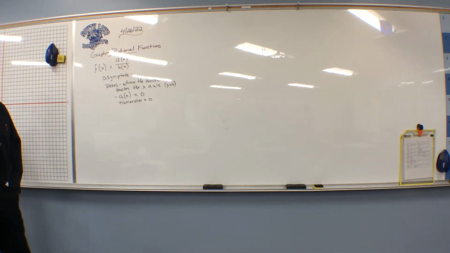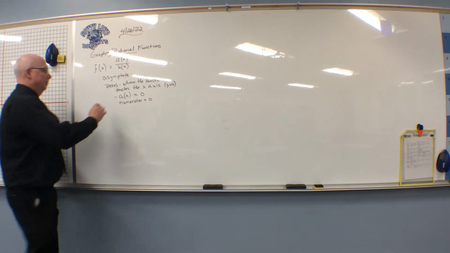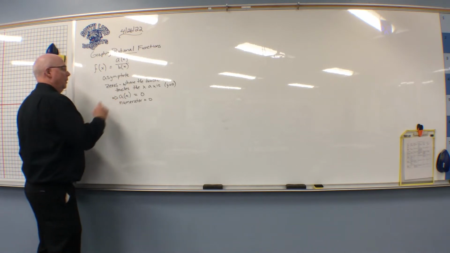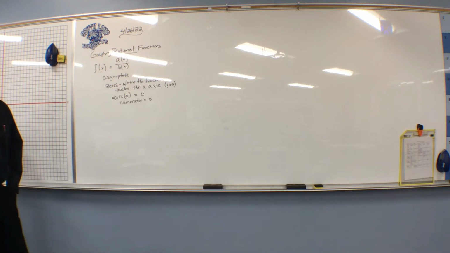Is that negative a? No, it's just a tick mark. It's just a tick mark. Okay, I didn't know how to do it. Maybe an arrow, would that be better? Okay, I see what you're saying. A of x, it's hard to say. A of x is a function, Joey. It's a function, not a number.